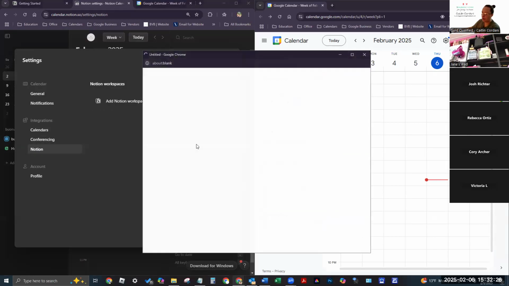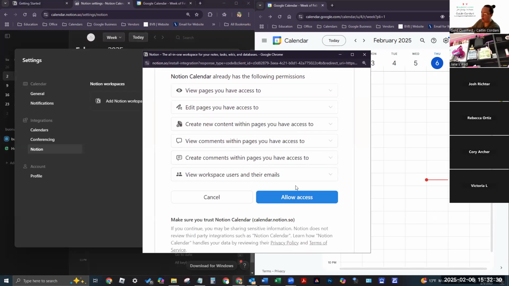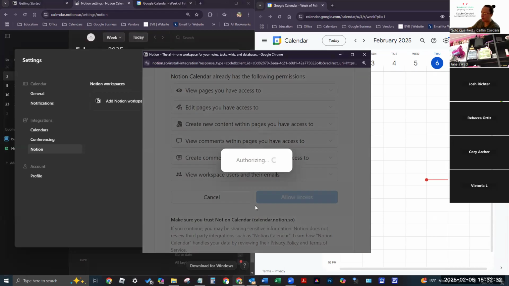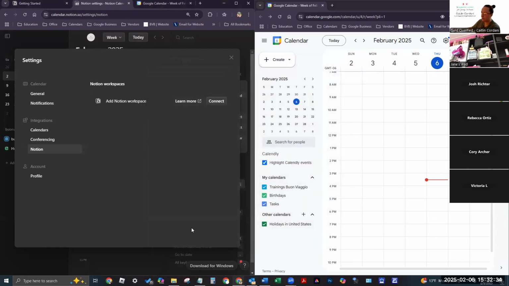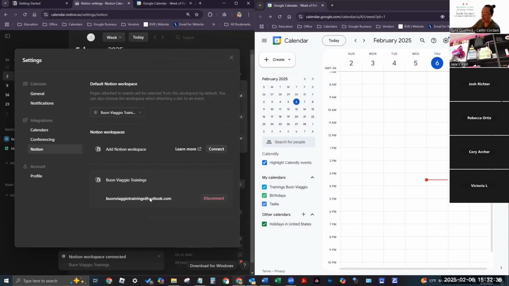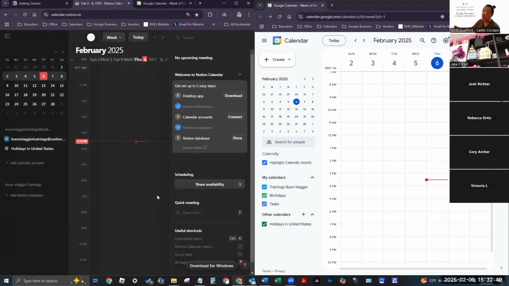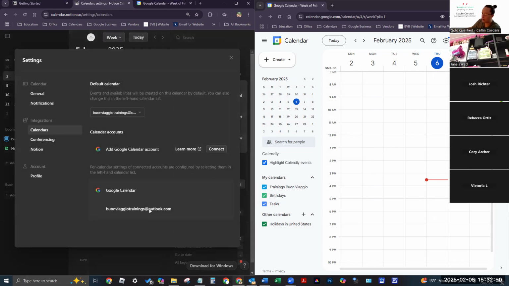So connect. Allow access. And now Bon Viaggio Trainings is connected here. So anytime I put something in my project on a calendar, it'll show up here too, as well on my Google account.